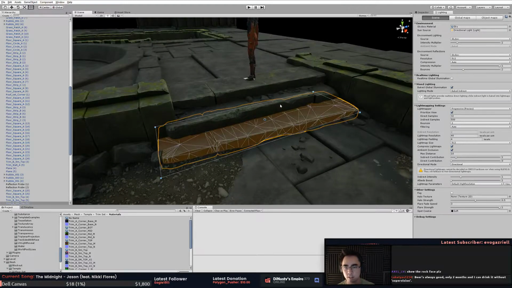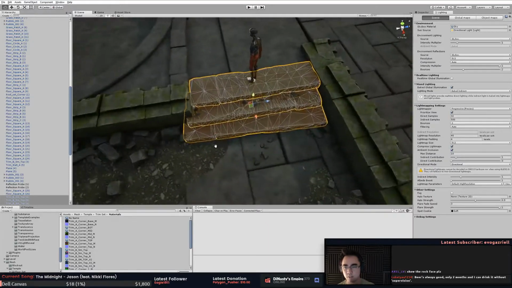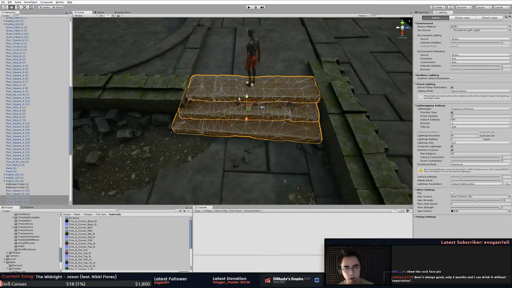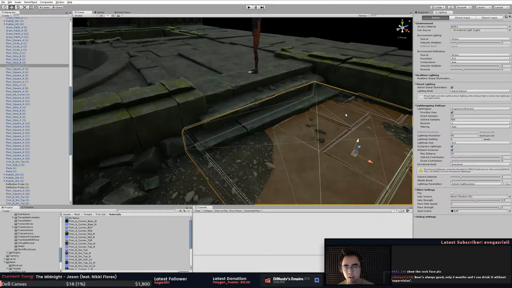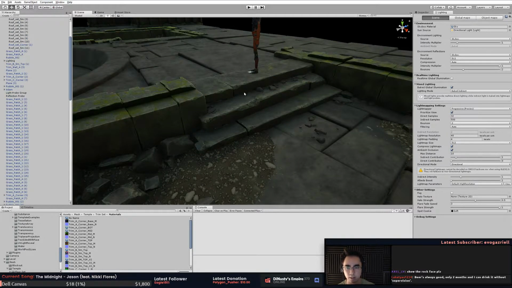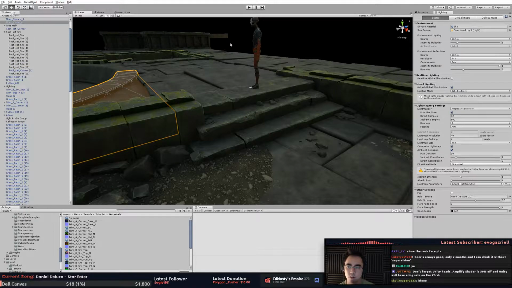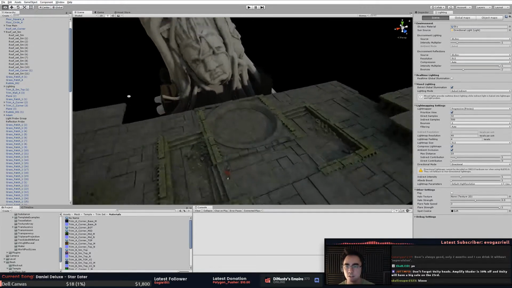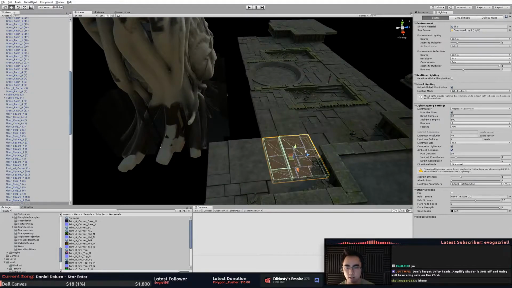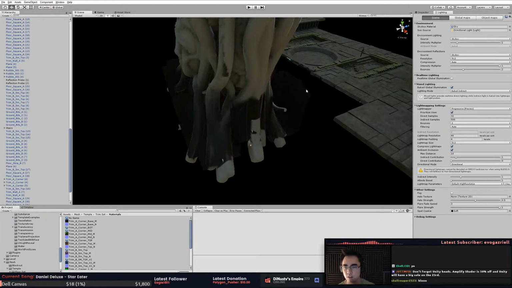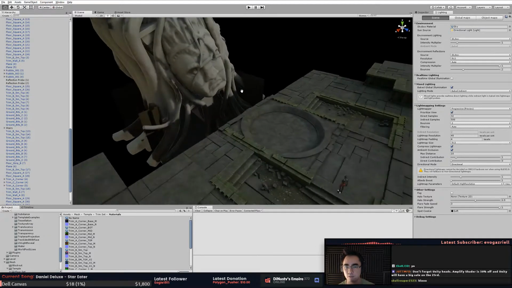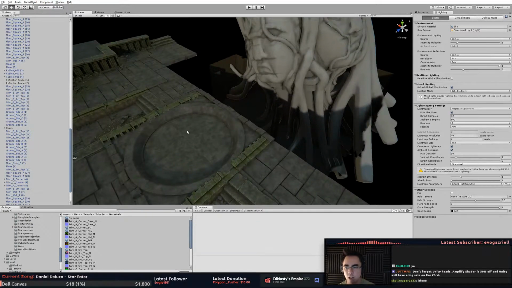I want to show you guys how you can take assets that are individual of each other, export them out or position them in Modo or whatever your 3D package is all together, and then use that third UV set to bake some information that helps tie them together. So I'll probably do that on another stream. I think what I need to do actually is continue blocking out, because now that I'm solving these ground pieces, I need to solve how it fits around this guy, and then, oh yeah, I wanted to do the roots thing.